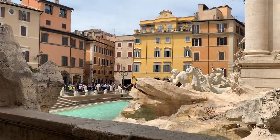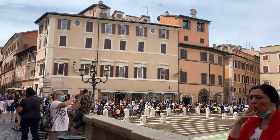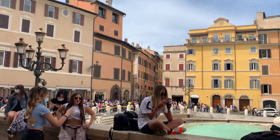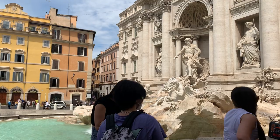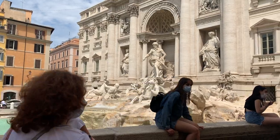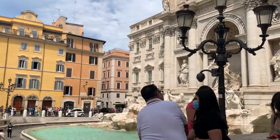The terminal point of the aqueduct is the most beautiful fountain in the world — the Trevi Fountain. People come from all over the world to toss a coin inside the fountain of wishes. It is the most beautiful late Baroque fountain, erected in 1742 by the wish of a pope.